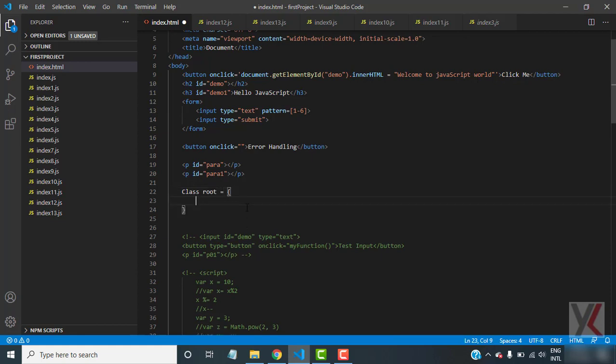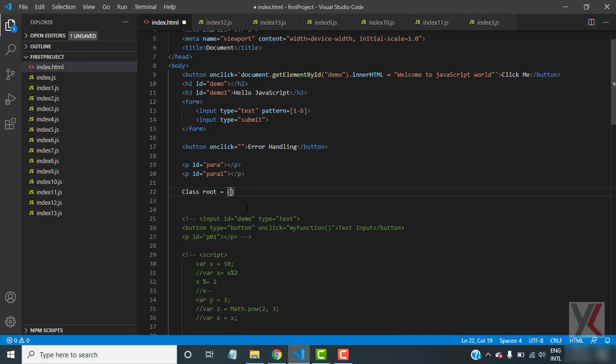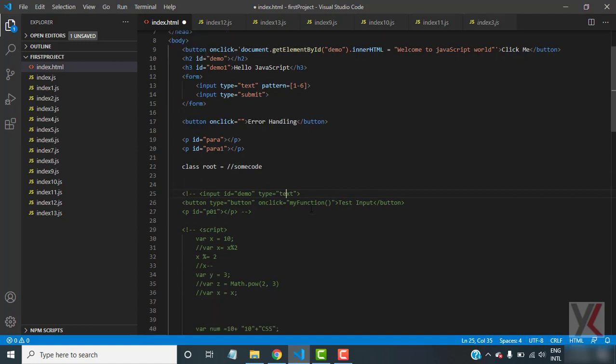This is an object. If we use the this keyword inside this, it will point to this Root, because this is the main owner of this class. So this is really helpful when you work with classes.